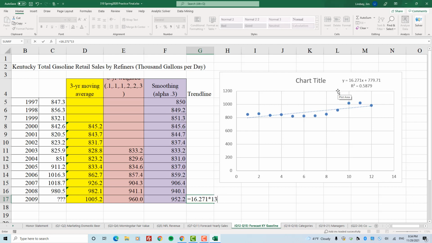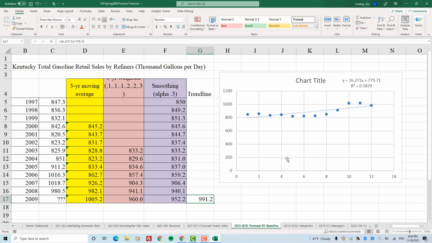That's what year 2009 would be. And then we add the y-intercept here, which is 779.71. And we get that to one decimal place. That gives us a value of 991.2. So that'll be our 2009 value using the trend line progression.